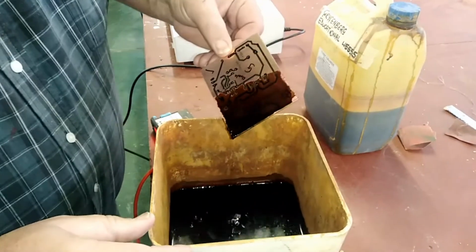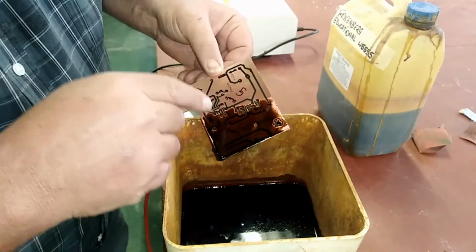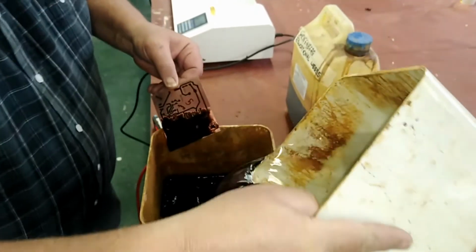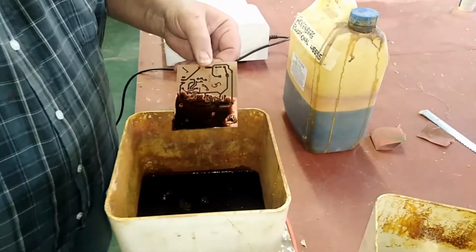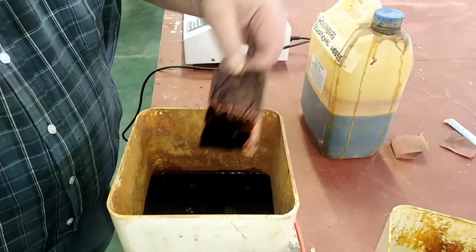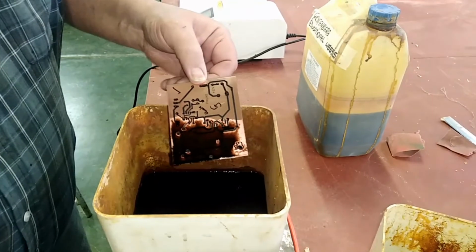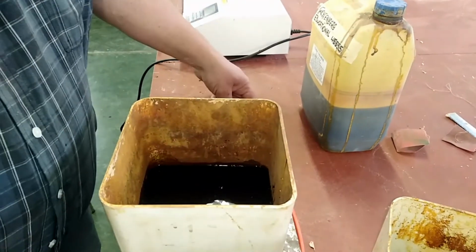And immediately you can see that there's a reaction that happens with the copper. If you heat up your mix, you can always thin it out with a little bit of water because water evaporates at 90 degrees. And now it's going to go in here for 10 to 15 minutes. When it comes out, I'll show you what it looks like. So there we go, coming in nice and shiny. And now we're going to make a PC board.